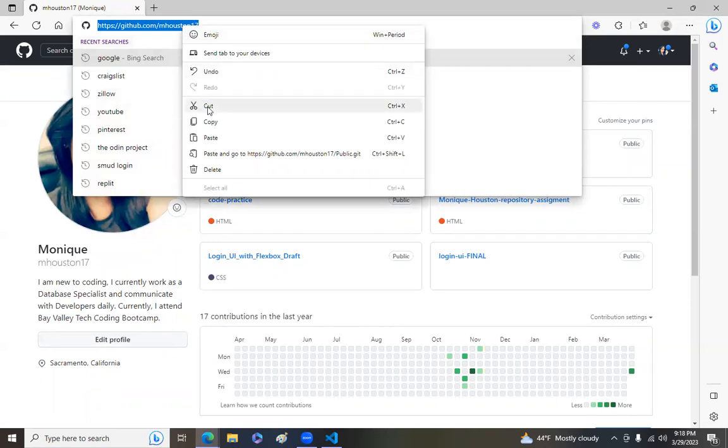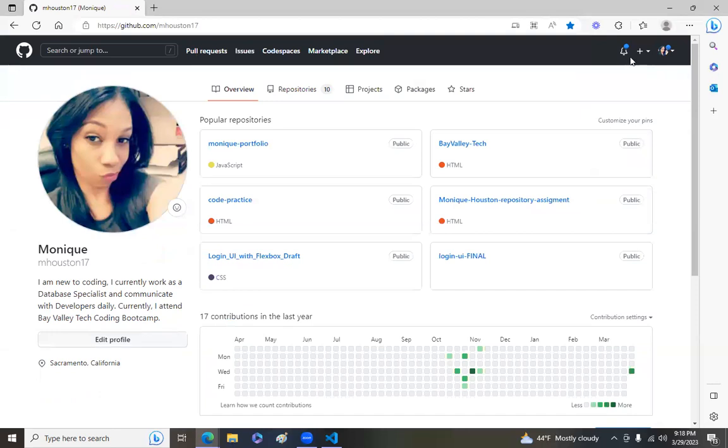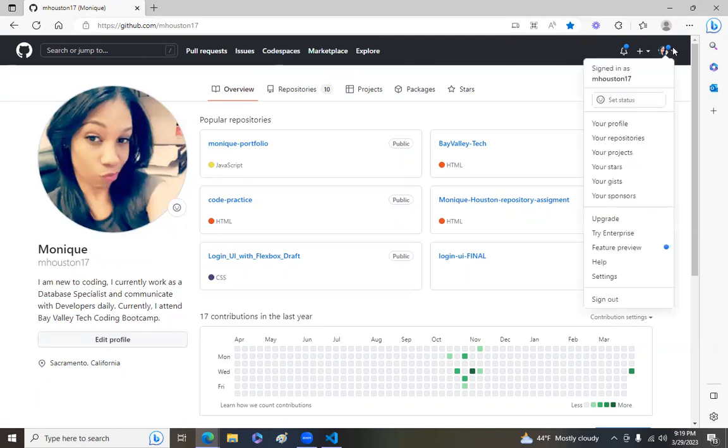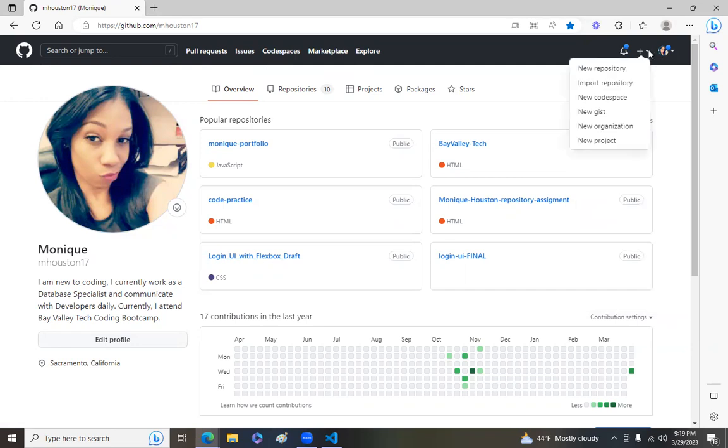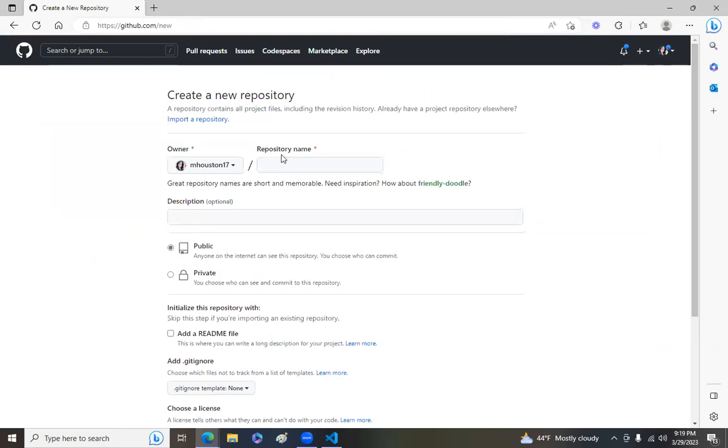Just make sure that you're logged in to where you can see these options up at the top, and you're not just on your profile, but actually logged into it. Then up at the top where it has the plus sign, you want to click on new repository.